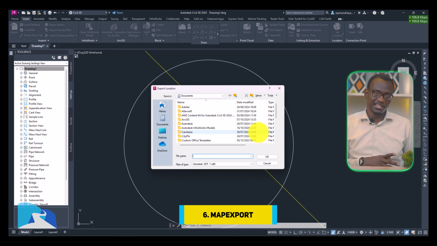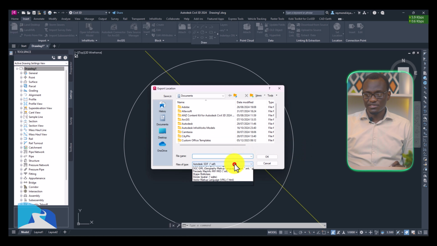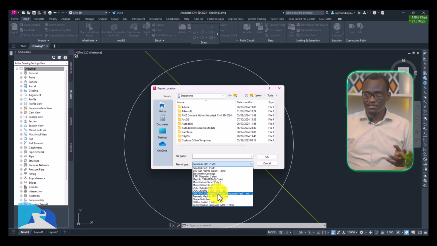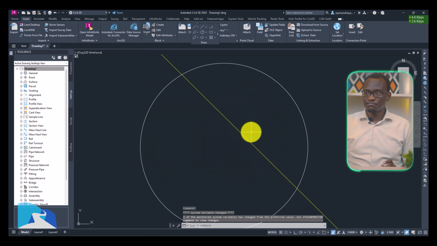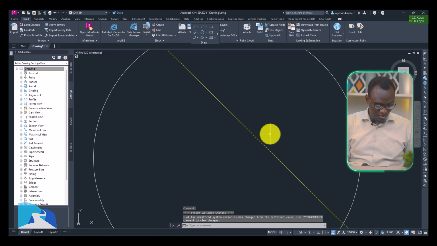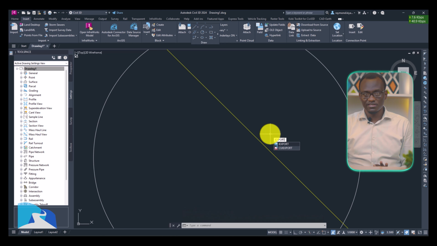Most of the times you'll be importing in KMZs and shapefiles, 60% of the time. If you're doing very complex work, then you import in other formats. But for this you can export SDF, shapefiles, an SQLite database and all that. Now, if you have raster tools, there's another command called IE export. That one can export out an image that you have in your drawing, a LiDAR image or something. It's a command I use a lot when I'm doing a lot of work.